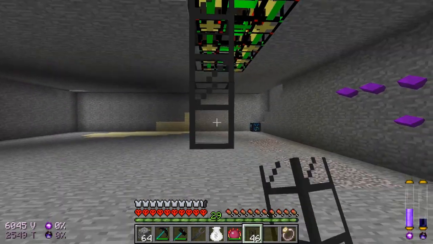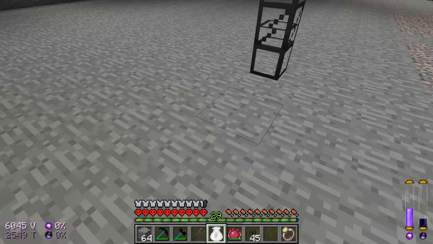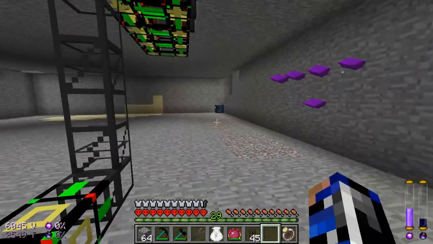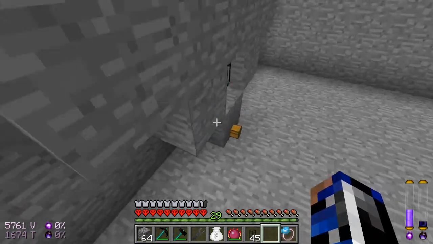Let's just do a straight down. Straight down. Tricky maneuvering. Crafting? No, that's not what I need. I need the provider pipe because items will be provided from that location. Thank you.